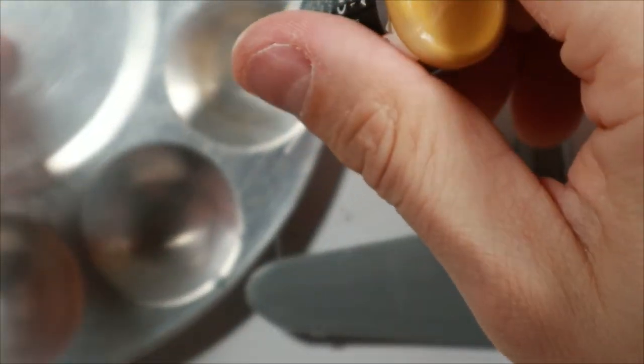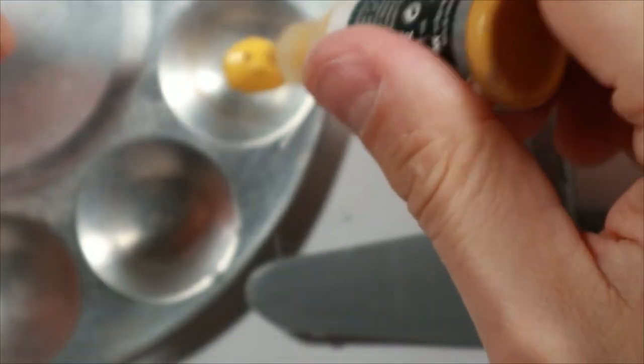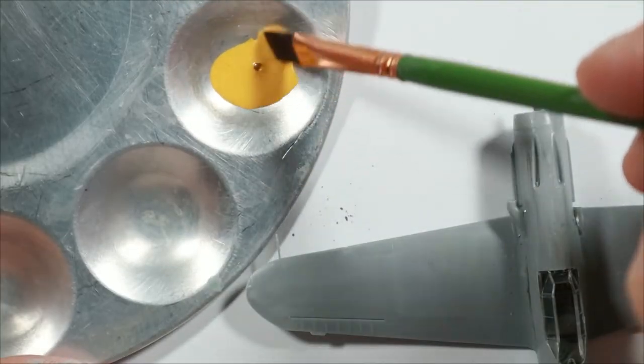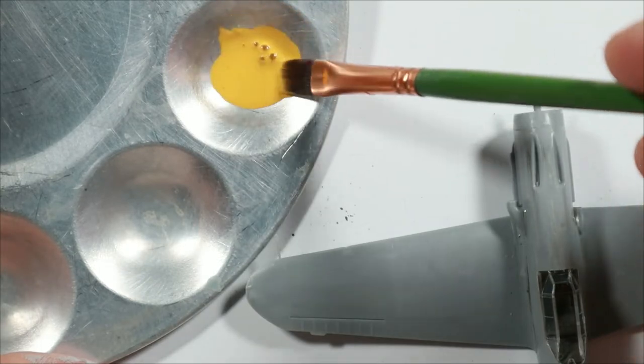You always have to stir or shake the paints to mix them up. We'll do the same thing, put a little bit into the painting tray. This paint is really good right from the bottle, so we don't really need to thin it out too much. It's pretty good for painting.